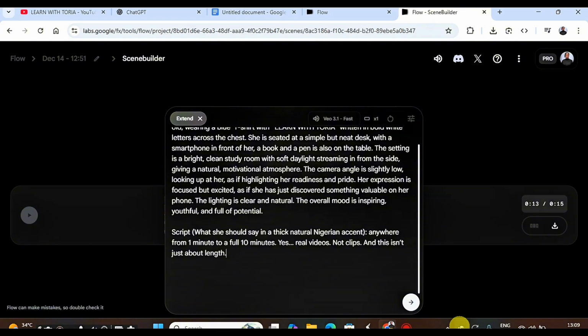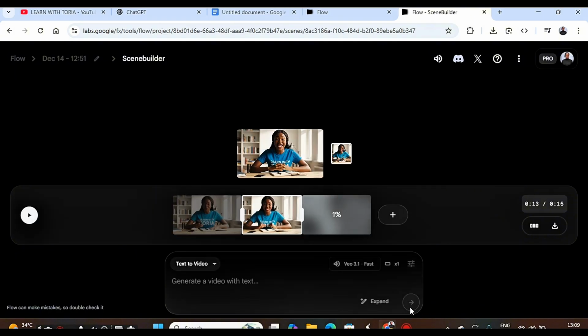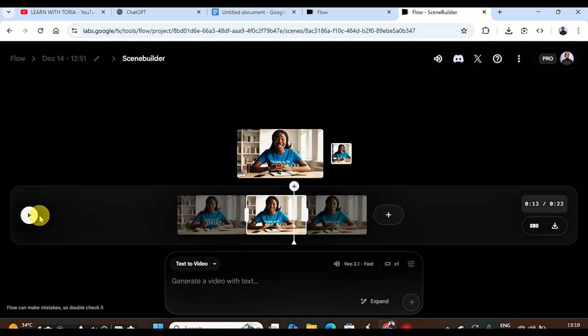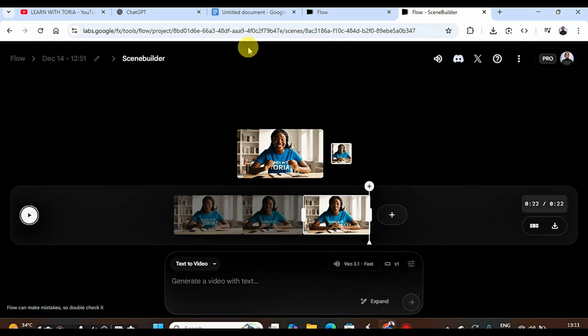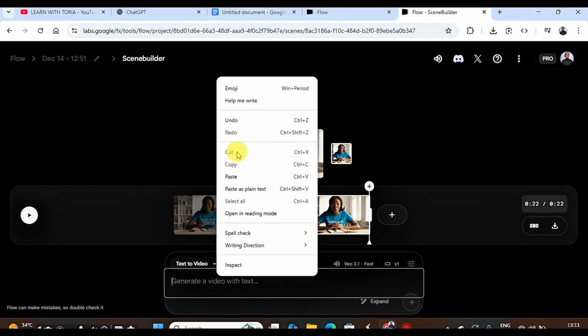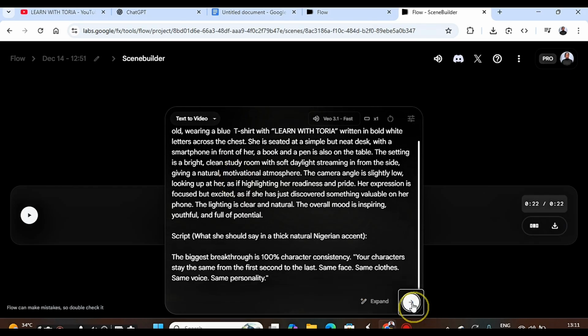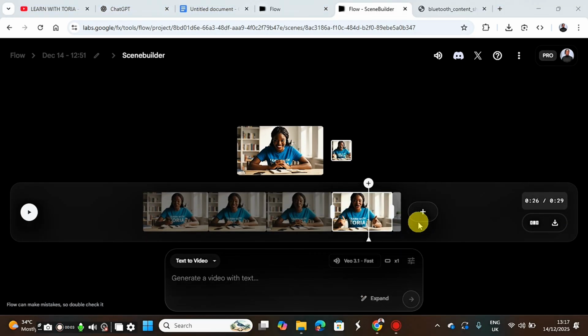Now that I have my next scene prompt ready, I'm going to send it as well and allow it to generate. This way, I'm going to go and prepare my next prompt again and come and paste it here. Now our next scene is ready. I'm going to bring in my next prompt. And our next scene is ready.